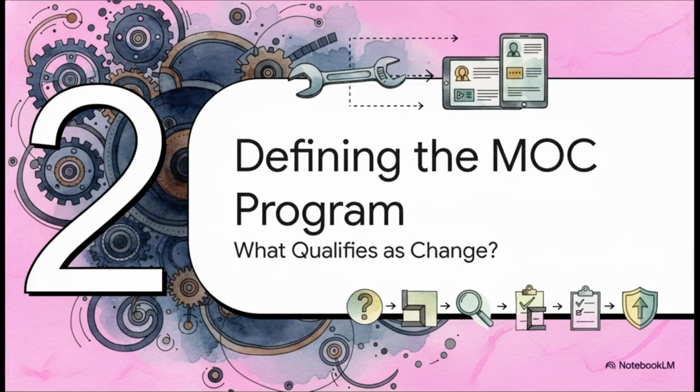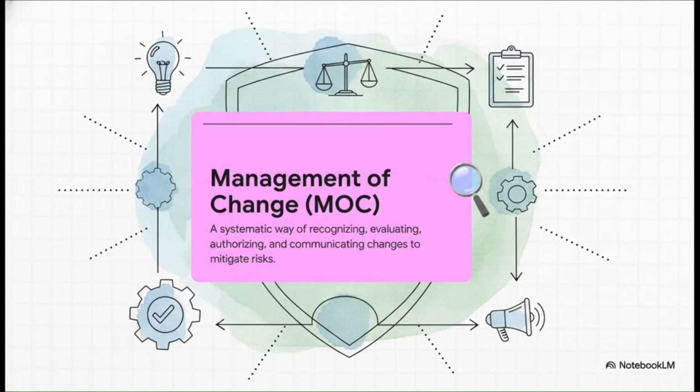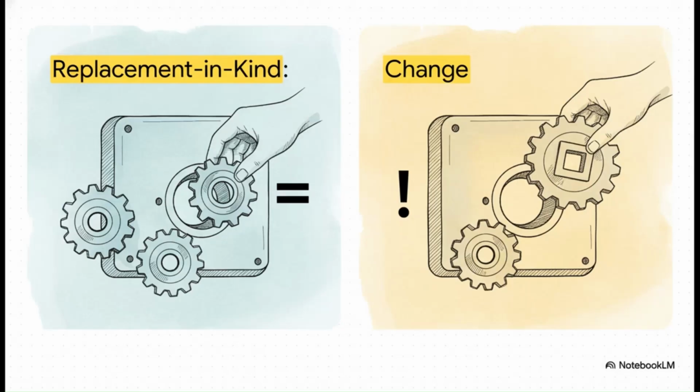Okay, so now that we get just how high the stakes are, let's get really clear on what an MOC program actually is, and, maybe more importantly, what even counts as a change to begin with. At its core, MOC is just a formal process. You can think of it as a playbook, a structured system for spotting a proposed change, carefully checking out all its potential impacts, getting the right people to sign off on it, and then making sure everyone who needs to know knows.